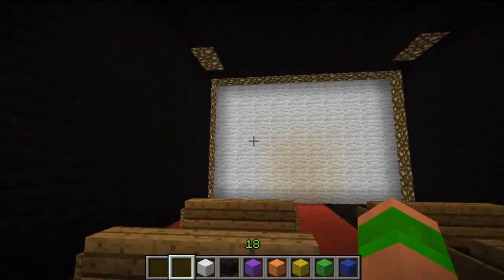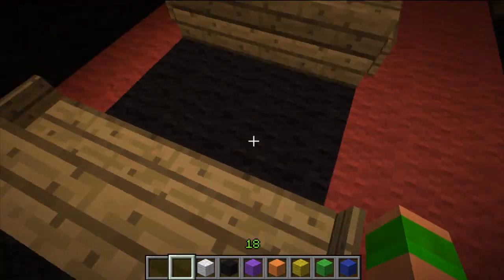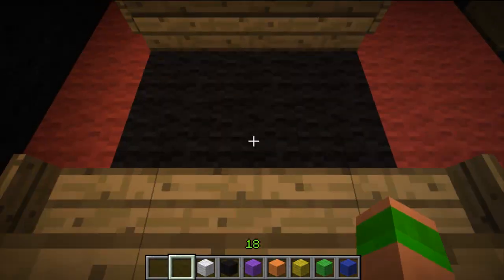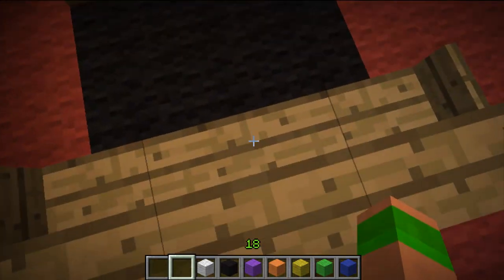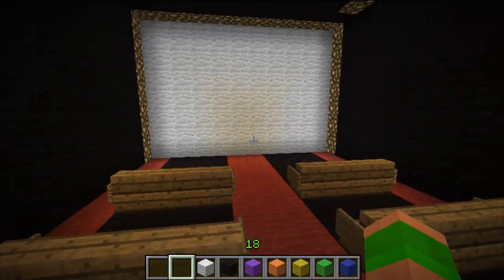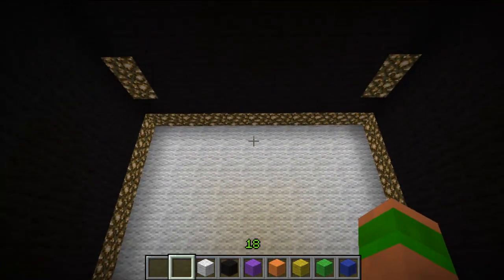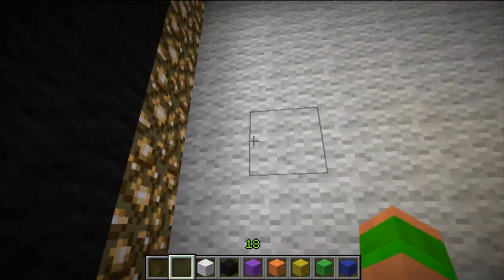I've got seats. This is with the chair plugin. It lets you sit on the chairs. There'll be a link in the description below. I've figured out that these can be up to 3 wide, so they can either be singular, doubles or triples. And then this is the screen.